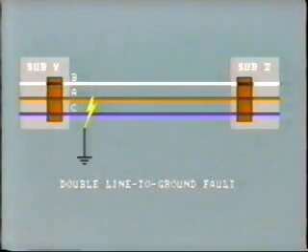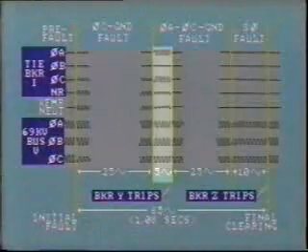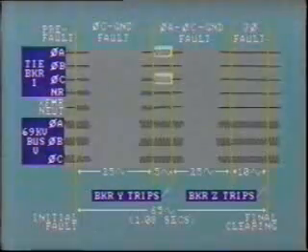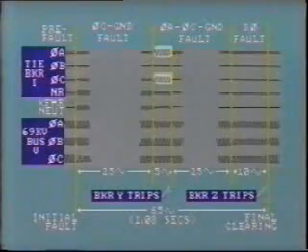At this point, the C-phase conductor burns open, allowing the tree to fall onto A phase. However, the tree still maintains contact with C phase. Now, the nature of the fault has changed to a double line-to-ground fault. Over the next 5 cycles, you can see the effect of the 2-phase fault. Both A phase and C phase currents in the tie breaker rise sharply.